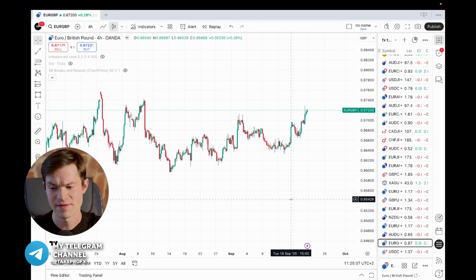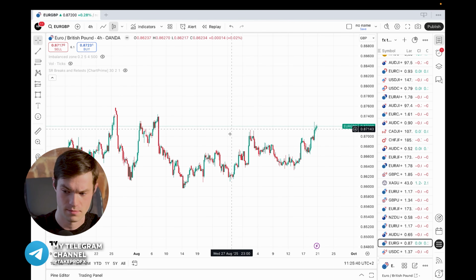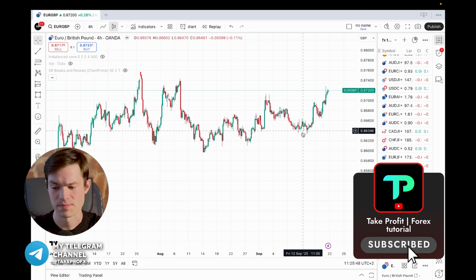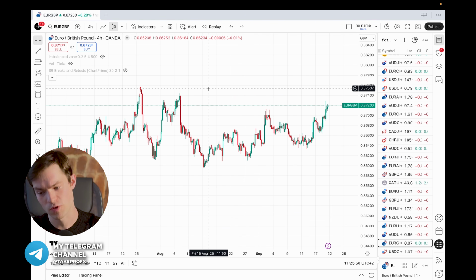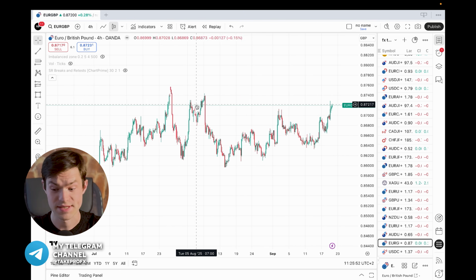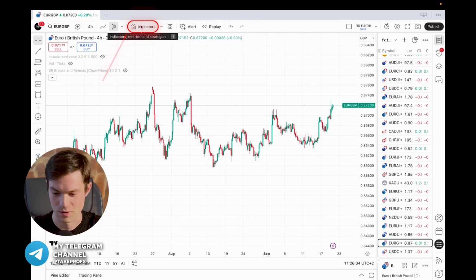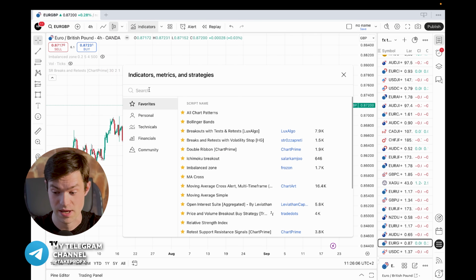So before trading levels, let's learn how to find them. I opened a completely empty chart. I don't have any drawings here. Everything will be the same as when you first enter the TradingView platform and decide to trade an asset. You can't even imagine how crucial it is to correctly determine the key levels, but it's good that today one of the automatic indicators will help us with this.